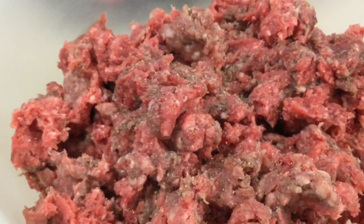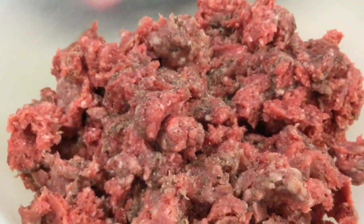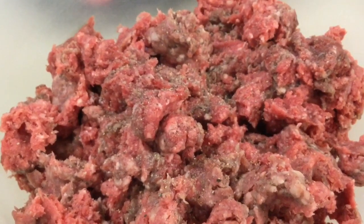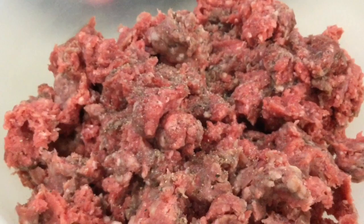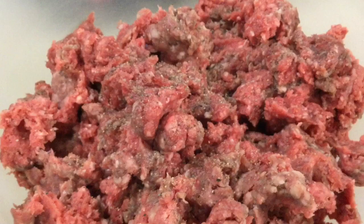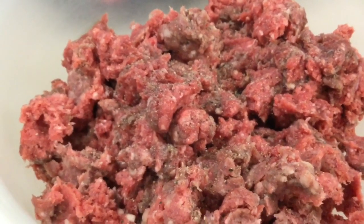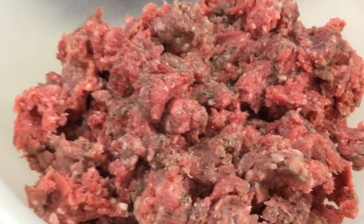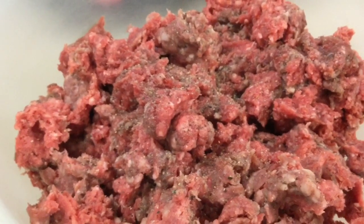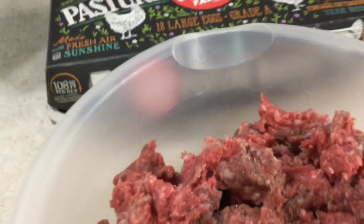We'll just say I used a quarter of a pound, so I have two and three-quarter pounds — a little tiny bit over that — of ground beef left. I'm going to add two eggs instead of just one. If I just had a pound of ground beef, I would use one egg, and probably two starting with two pounds. So with almost three pounds, I'm not going to use three eggs — I would then have to use too many crackers. So with just this two and three-quarters, I'm going to use two large eggs.